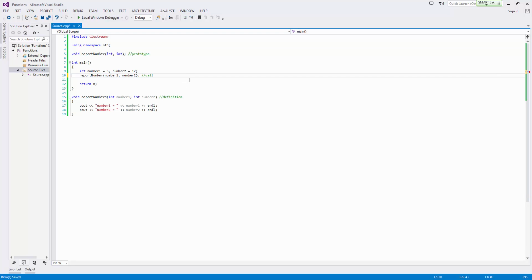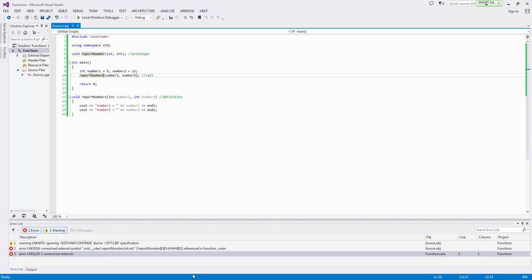And we can get rid of this line. Let's go ahead and run it. Alright, and so now we're back. Sorry about that quick delay. So as you can see, I made a very, very common error that is just kind of silly of me. The name of my function is report numbers, and in my prototype we have report number, because I forgot to update the prototype name, even though I updated the parameter list. So we'll add an S there, and add an S there. So now it matches report numbers, report numbers.